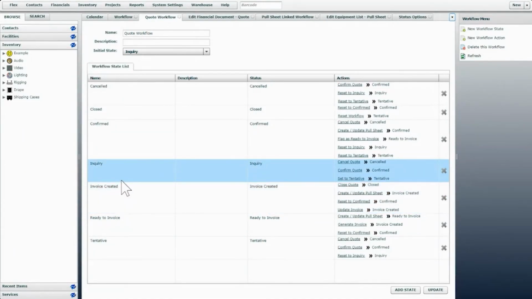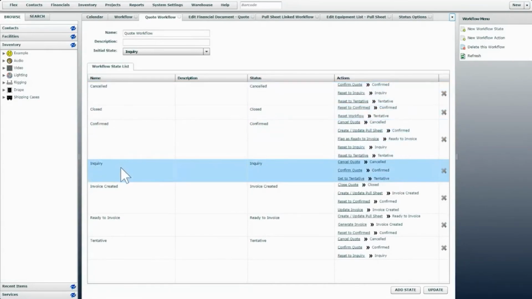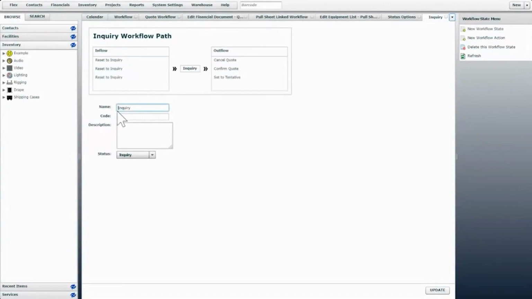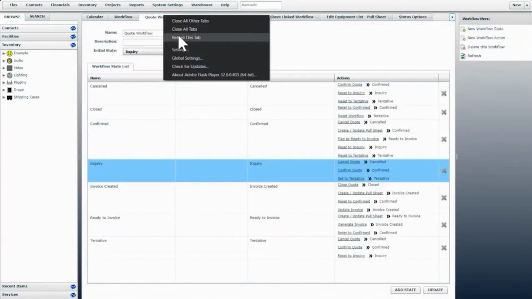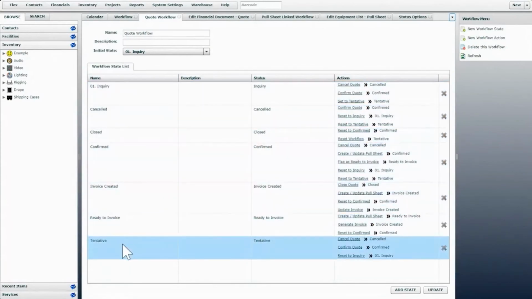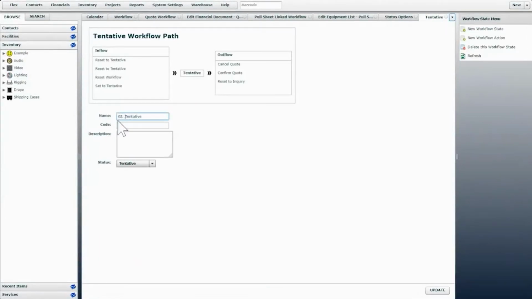If for you it would help to have it in a better linear process, what I recommend is that you can go. So right now we say inquiry is where we start. That's our first step. I can double click this state, and this will let me change the name of the state. This is where the status is assigned to it, but the state is here. And so I can say that I want to name this state 01 because this is the beginning of my process, okay? By doing that and coming back to the quote workflow and reloading, it is now moved up to the top, okay? So then if I want to say tentative is next, we can go here and 02 and update.